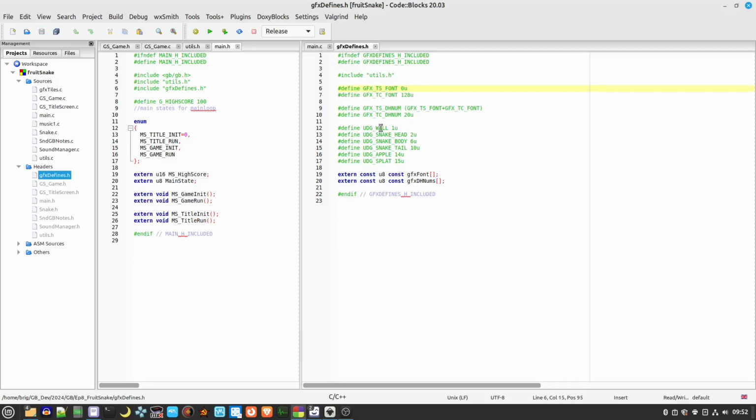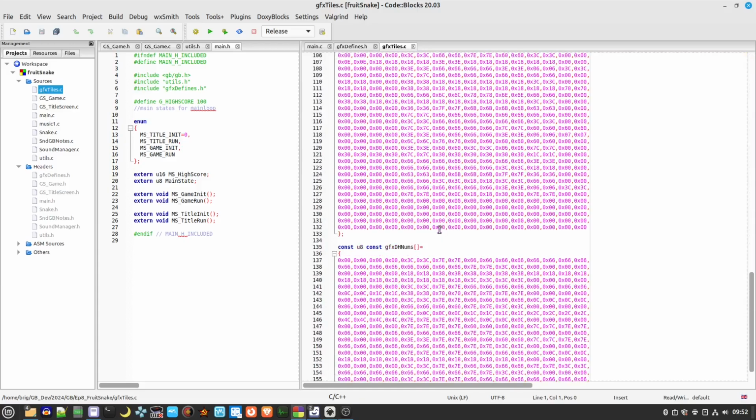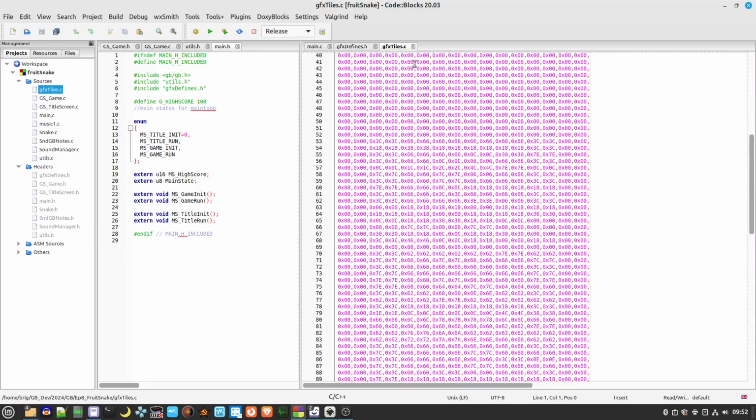Then after these, we create some simple defines to say where the tiles are, and hopefully give a meaningful name as well, so it allows us to quickly use these tile numbers without having to remember the numbers. And then in this function here is where the graphics for the tiles live.